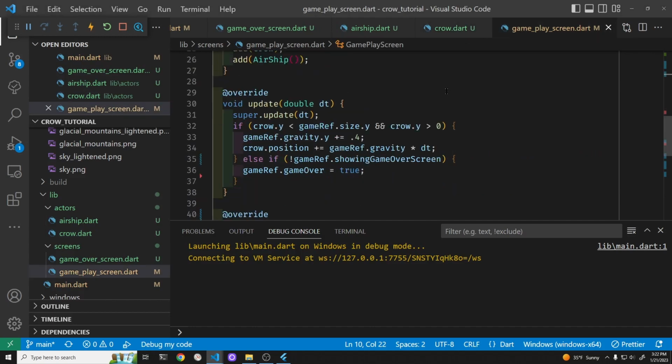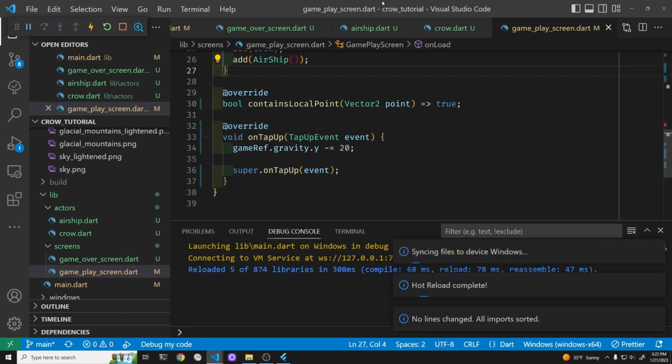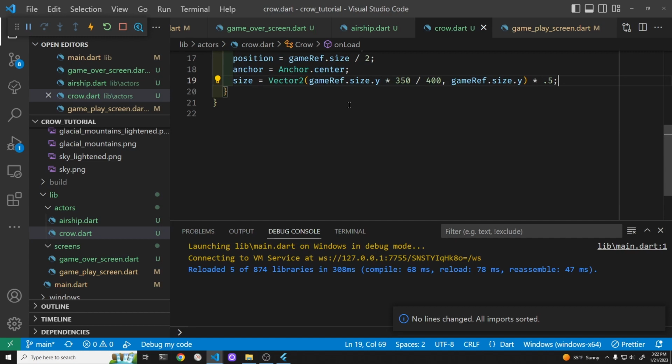Okay, so on the gameplay screen, we'll move the update method into the crow.